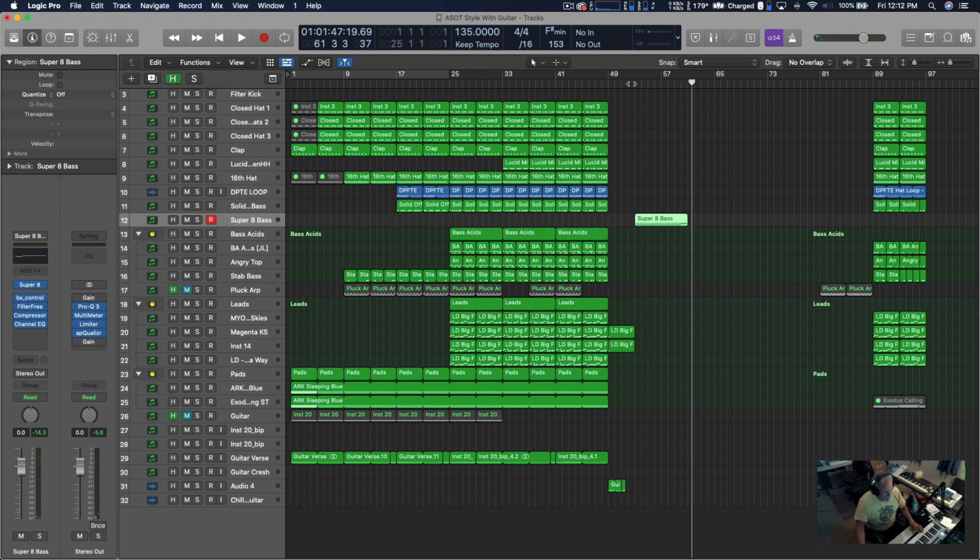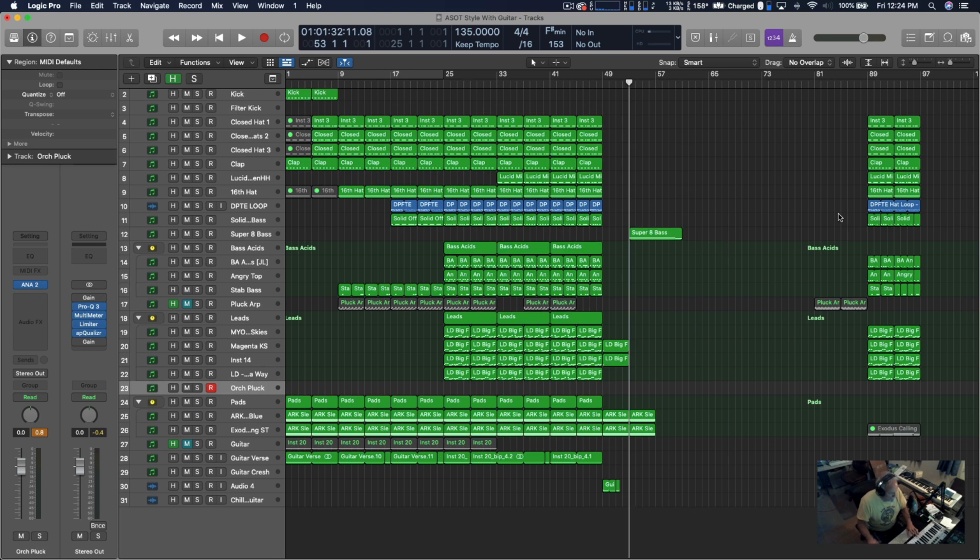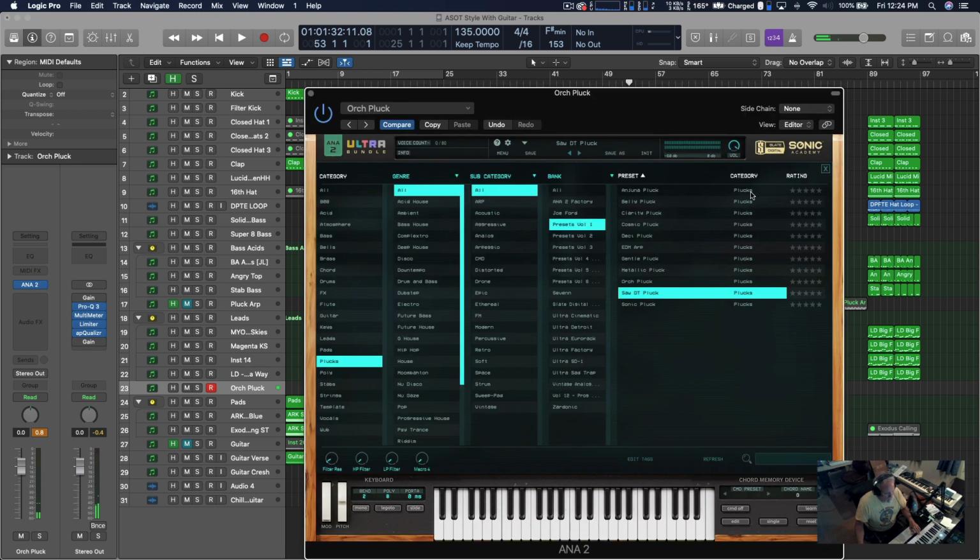Okay, so now at this stage in a track, I just kind of sit back and figure out what's going to leap out at me. What do I hear? What do I hear? How do I hear it mentally? Okay, so I've kind of decided that I'm just going to do this. I'm going to throw a pluck in here and use the old tried and true.